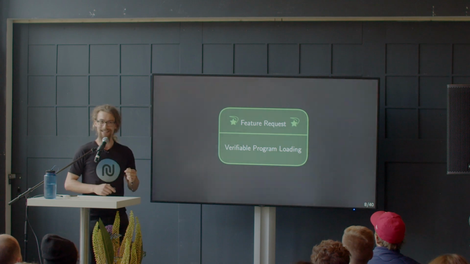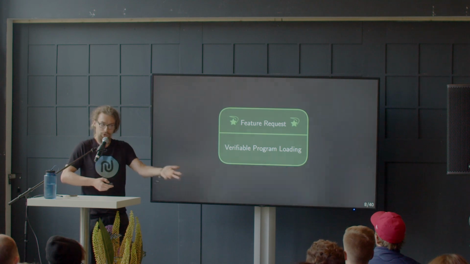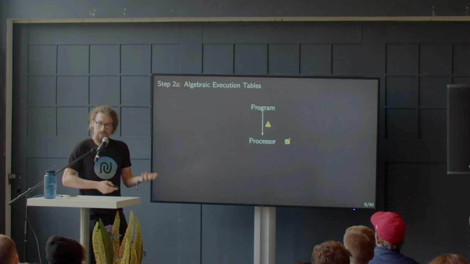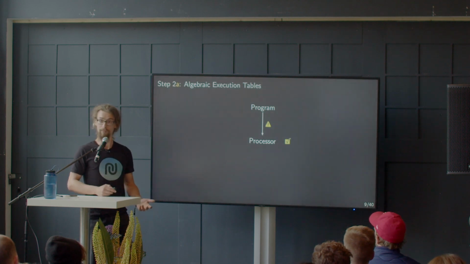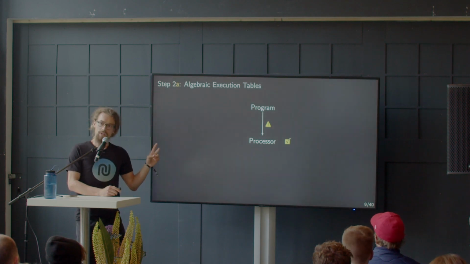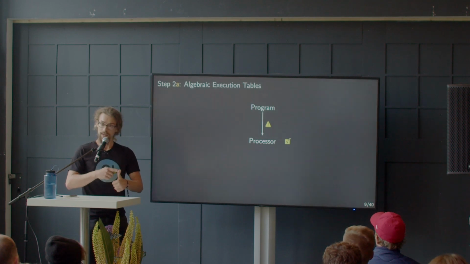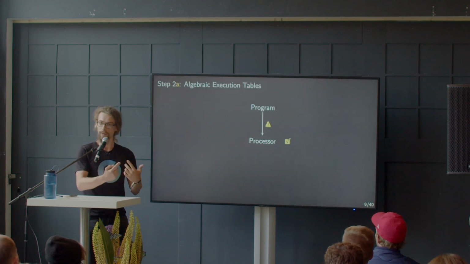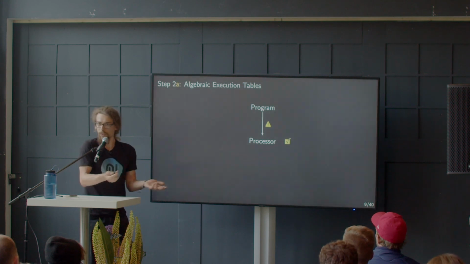Oh, right. No one's checking whether the program that we're executing is actually the one that the programmer wants us to execute, right? So we have a consistent processor, but memory loading, program loading, is not taken care of. And there's 2 challenges with this little triangle here. One is the processor executes the instructions in a different order than they're stored in program memory, right? We do have some sort of control flow. And secondly, it executes them more often than they are written down in the program table, because you can do loops.